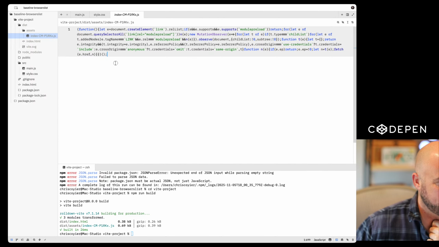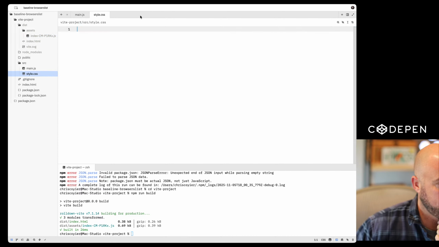This must be some just like boilerplate Vite, I guess. So it's doing, I don't know. I wonder what this does do. So mutation observer for childless. I don't know. That's interesting that Vite has decided we need to watch link elements. Maybe it's for hot module reloading, but why would that be in the dist folder? I don't know what this does, to be honest with you. That's okay. Let's focus on CSS to start with.